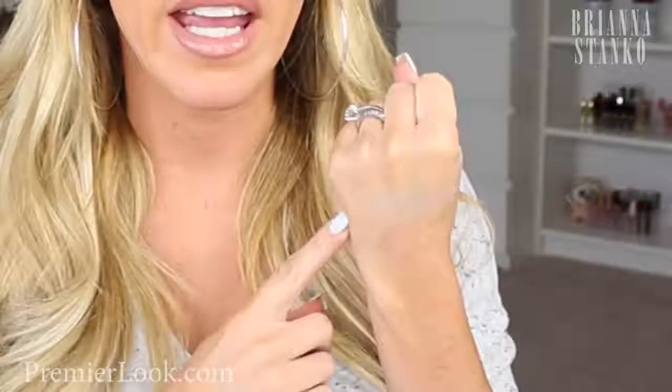It looks like this, and this is one of the most beautiful highlighters. It is so natural. It gives your skin the most perfect glow, and can you tell I'm excited? I'm so happy that they brought this back. So this is what it looks like when you swatch it. Oh, it is so stunning. Can you guys see that on my hand? Like I said, it is so natural. It is not shimmery or very sparkly, but it gives the most glow from within look. So that is the Burberry Gold Glow. It's a limited edition again. Get your hands on it. I'm telling you, you will not be sorry.